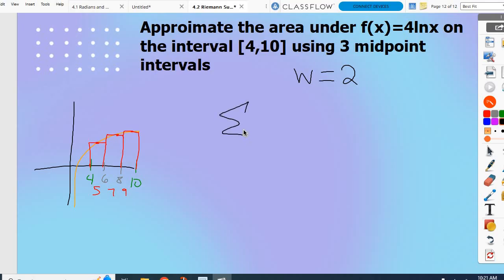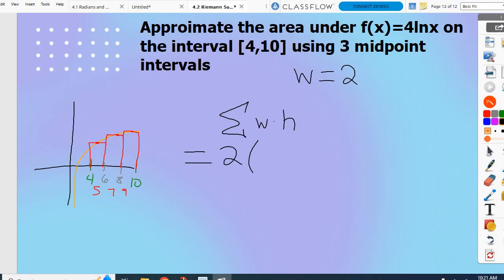So, again, switching gears in our brains a little bit. We just got done with a trapezoid formula. However, remember, this one is a rectangle formula. Okay? So we are back to our width times height. So for all of these, our widths are going to be 2. So I can go ahead and factor that part out. Yes?